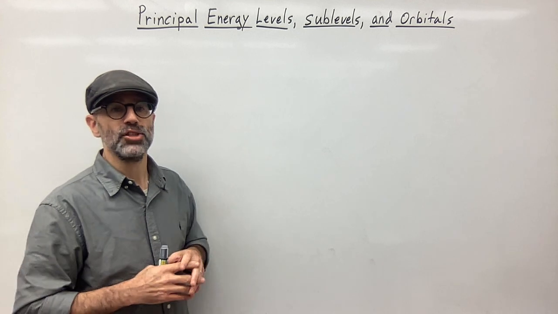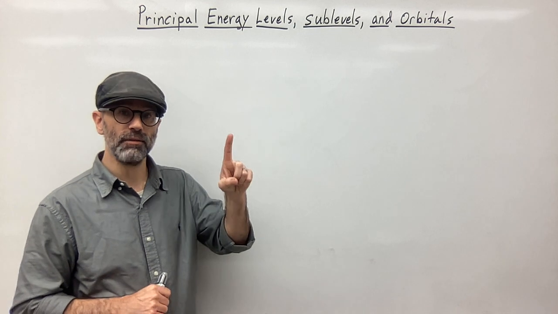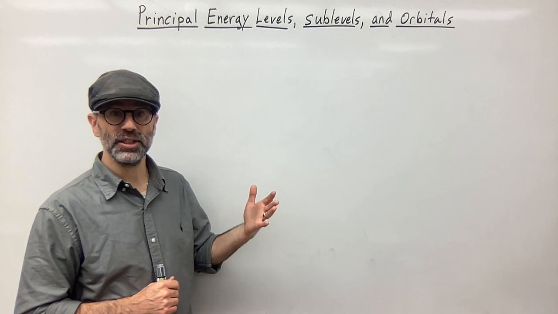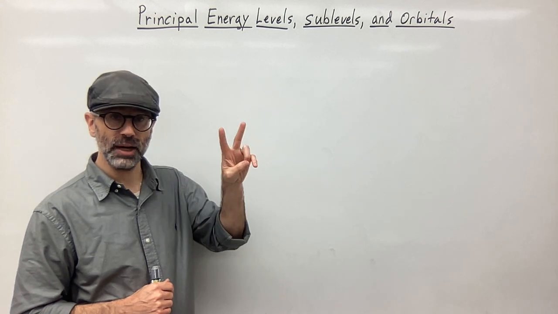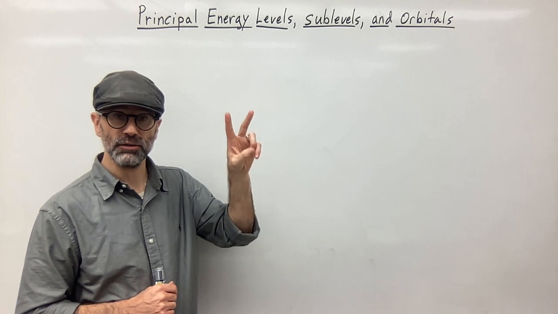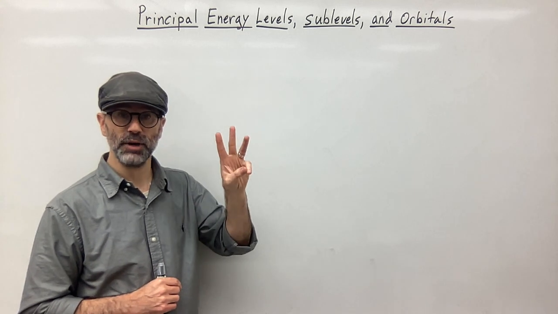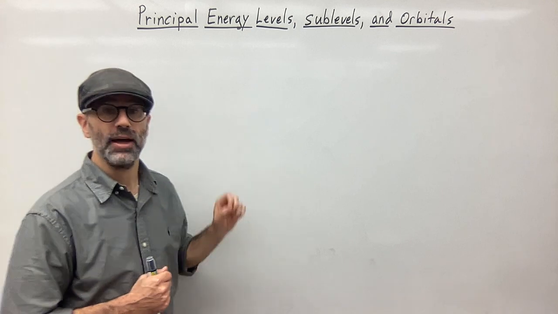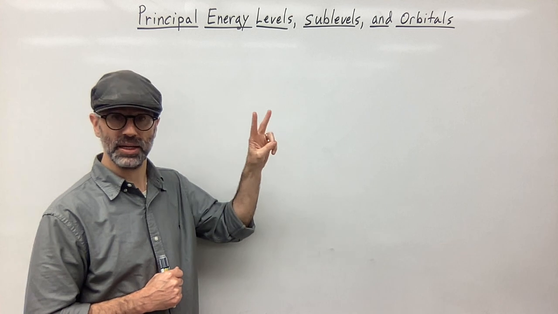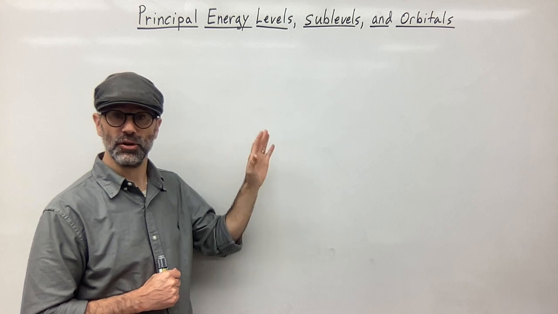So what do I mean by that? If you are at principal energy level number 1, that means you're going to have one sublevel at that principal energy level. And then at principal energy level number 2, you're going to have two sublevels because you're at principal energy level number 2. So the 2 tells you that there are two sublevels. If you're at principal energy level number 3, you're going to have three sublevels, right? And so we already know, or you might already know, that the first sublevel is the S sublevel, the second one is the P, and the third one is the D, right? So you'd have SPD at the third energy level.